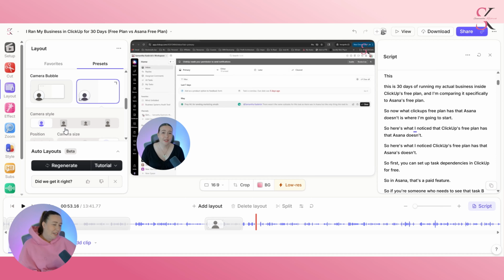Sometimes I do a square, sometimes I feel like a circle, sometimes I feel like a square. It really just depends on my mood. But then I'll go back and forth between the layout and the cutting where needed, changing the layout where needed, adding layouts if I feel like something was missed, or deleting one if I don't like what they did.